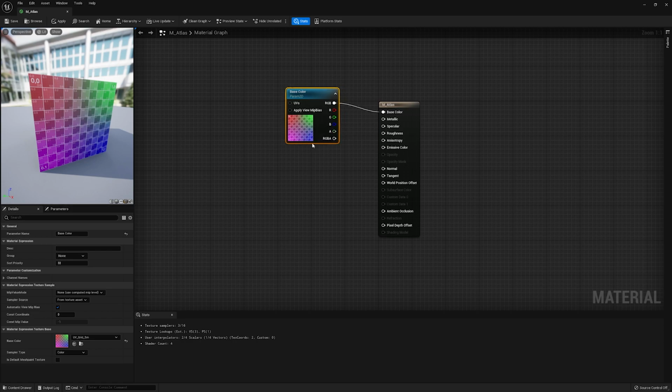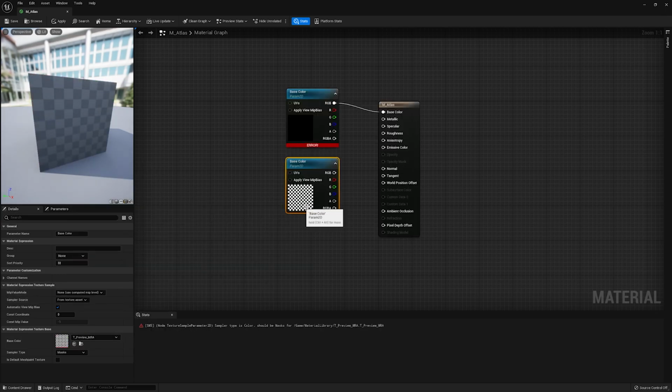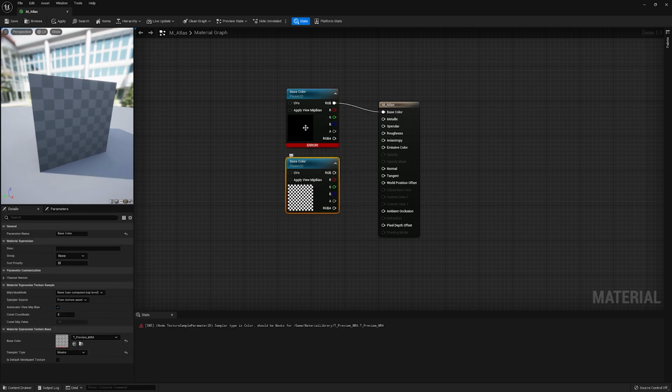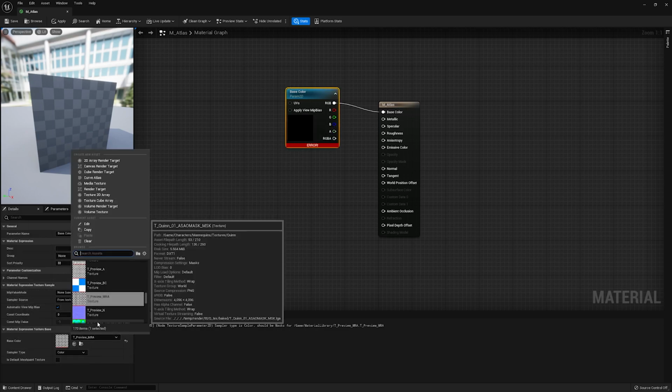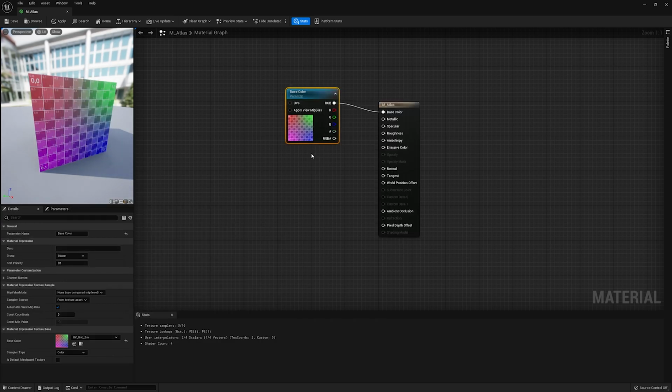So from there, we're going to go ahead and duplicate this guy. And then for this one, we're going to do our MRA. So I type in MRA. I've made this T preview MRA texture. And I, hang on. I accidentally duplicated it and didn't change the name before I changed the texture. So that changed both. So I'm going to set this guy back to the UV. And then I'm going to duplicate this guy again. And this time I'm going to make sure to change the name first. If you don't change the name first, like if this is base color and this is base color and then I change one of them, it's going to change both, which threw an error there.